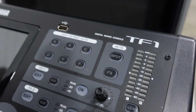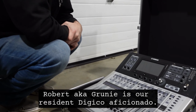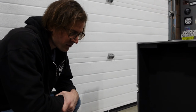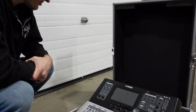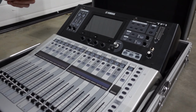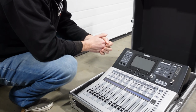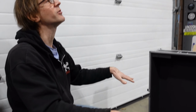You can label Grunie's part the pissing and moaning of the video. I don't like it. No. It's too straightforward. It's too easy to use. It's too simple. I like my consoles extremely complicated. Remind people, what's this going to be used for? The jobs that pay the bills, that's what it's going to get used for. So basically corporate. Not the jobs that help my God complex, because I'm mixing the show and everyone's screaming.